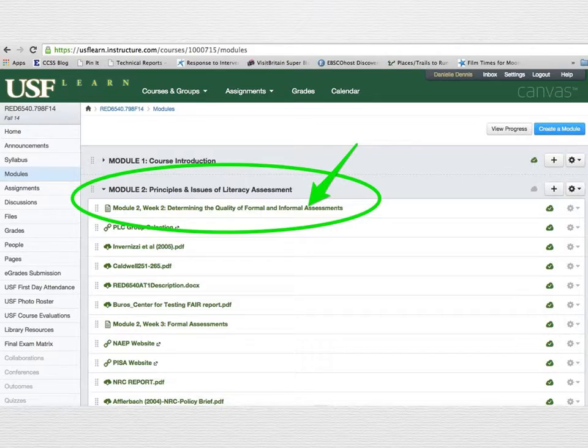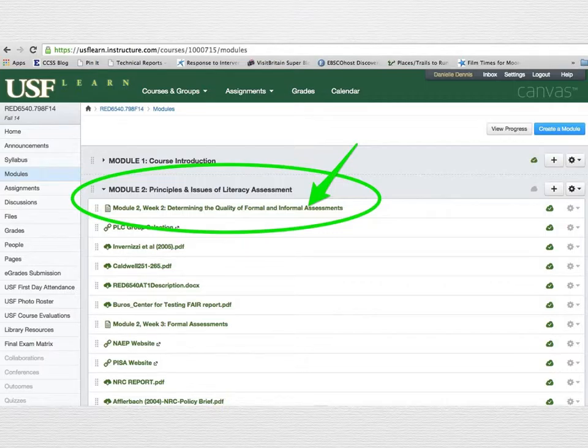Once you're in the modules, you will have access to what you see here. What's circled is ultimately an introduction to the expectations of that particular module. Most of the time you will have a presentation like this one available to you, and sometimes you'll also have an introduction with more information to give you an overview.